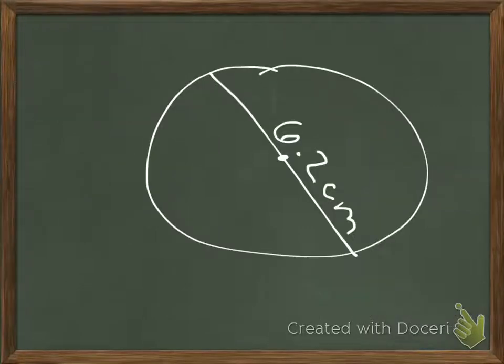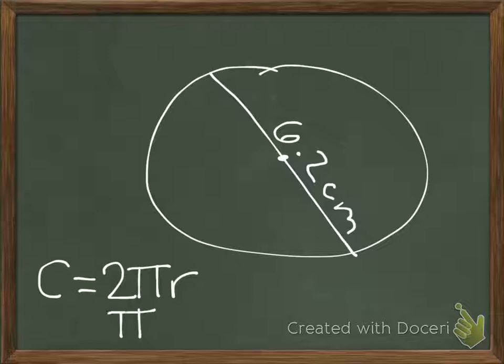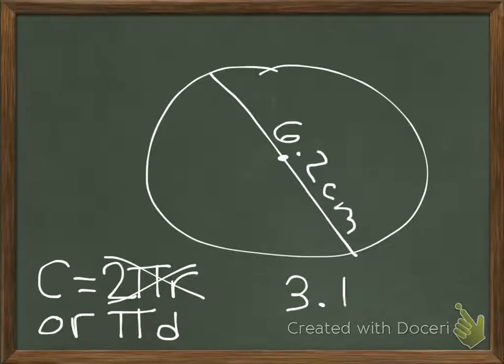The next one is a circle. The circumference formula for a circle is considered its perimeter. For the circumference formula, you can either use 2 pi r or pi d, depending on what you're given. This one we're given the diameter, which is all the way across the circle through the center. Sometimes if you're given halfway across, which is the radius, you can use the top formula, but we're going to use pi times d. So pi is going to be represented as 3.14 times our diameter, which is 6.2.